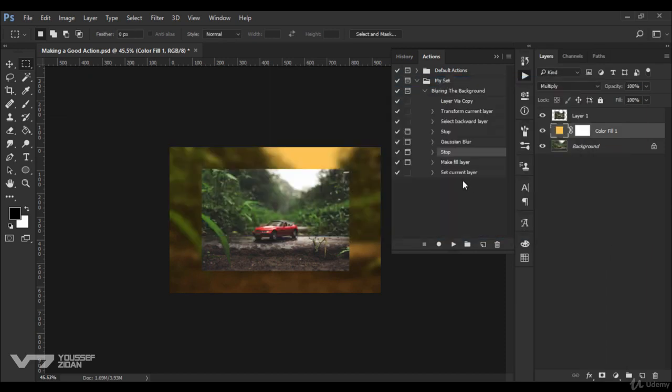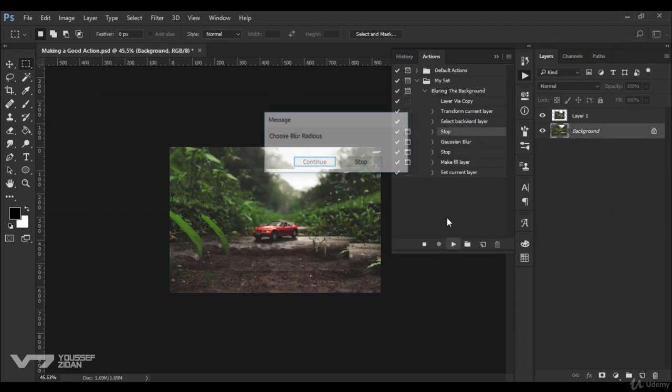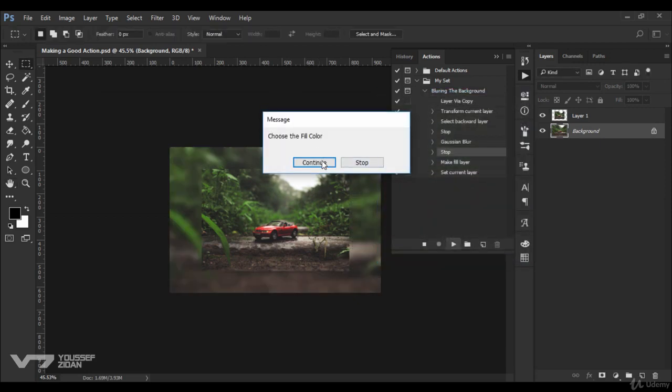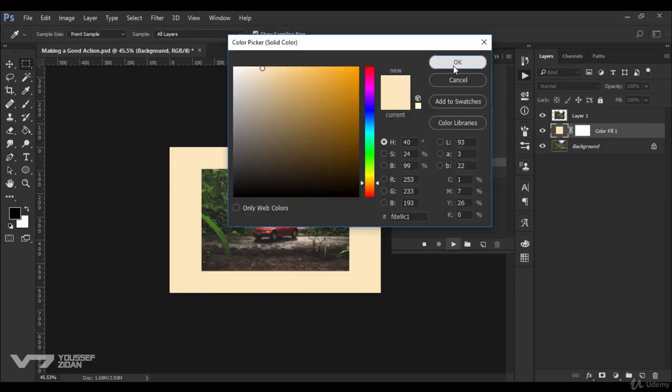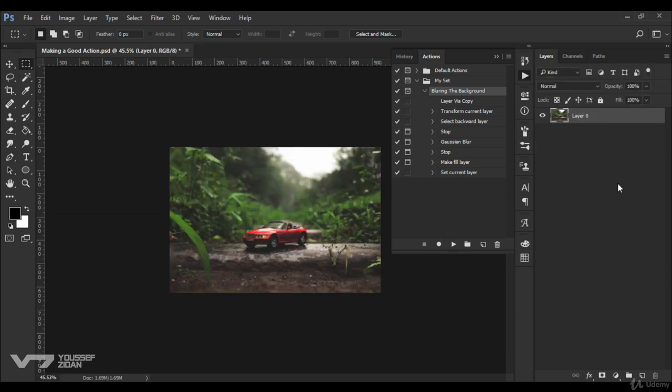Now let's press F12 and play the action. Choose the radius. Alright. Now choose the fill color. Alright. And boom. Everything is good. Now let's make a final test of our action.